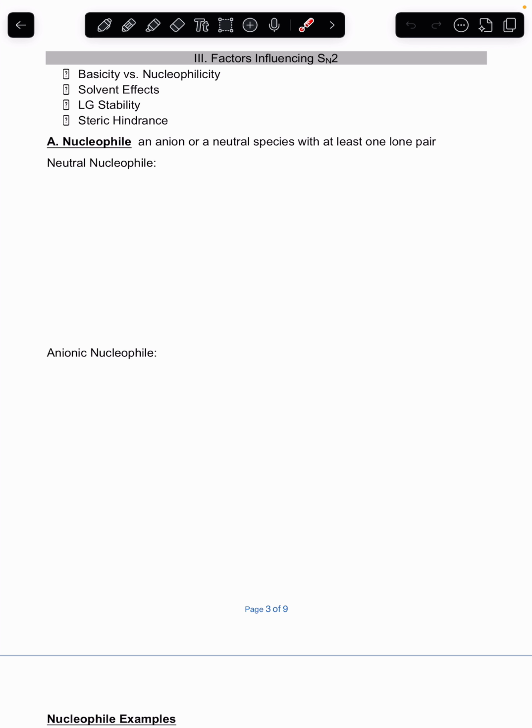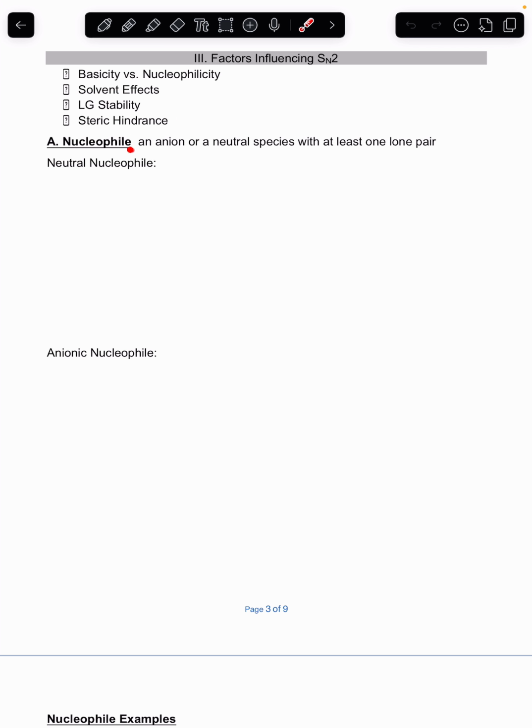I don't know what happened with the symbol here, sorry, but just bullet points. There are 4 factors we should think about. Is the nucleophile very nucleophilic? That's key. If it's not very nucleophilic, it's not suitable for SN2. It's not a good candidate. And often the nucleophilicity correlates with basicity. It's not a 100% accurate rule, but in general, the more basic something is, the more nucleophilic it is. Then there's the solvent factor, how good a leaving group you've got, and the steric factor that we'll think about.